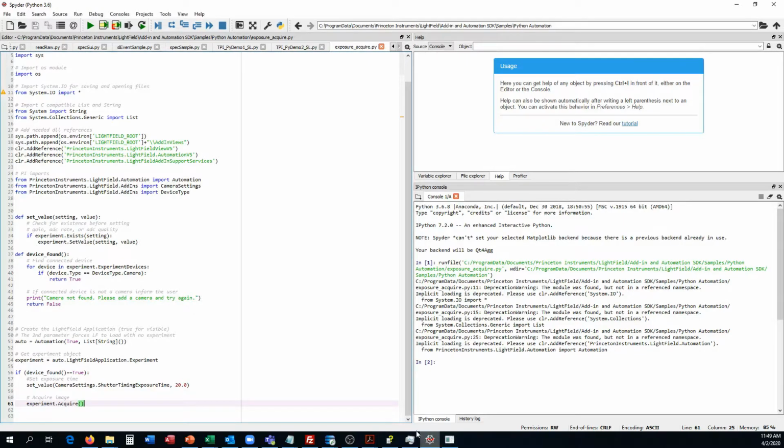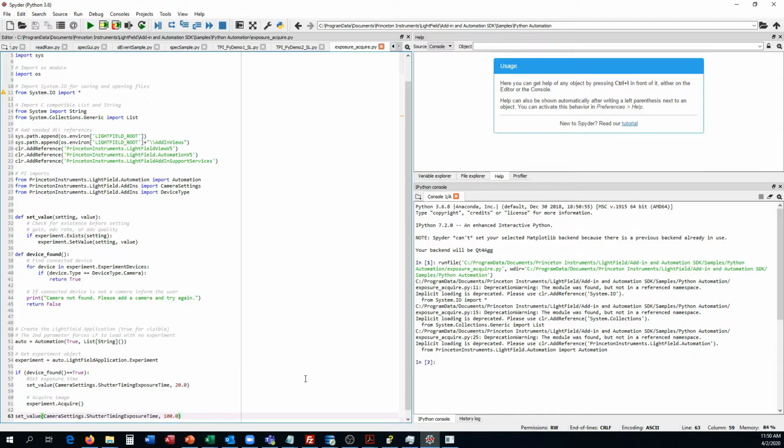So now, what if you're trying to build onto this, or you're trying to debug? Let's say you want to change the exposure time back to 100, right? So let's say you add a line here. I'm just going to add a line outside of the if statement. We know the camera's in there, so we're just going to copy this. So we're going to say set value. Now we're going to change this to 100. 0.0 for double if you want, not necessary. But okay, so now you want to change it to 100.